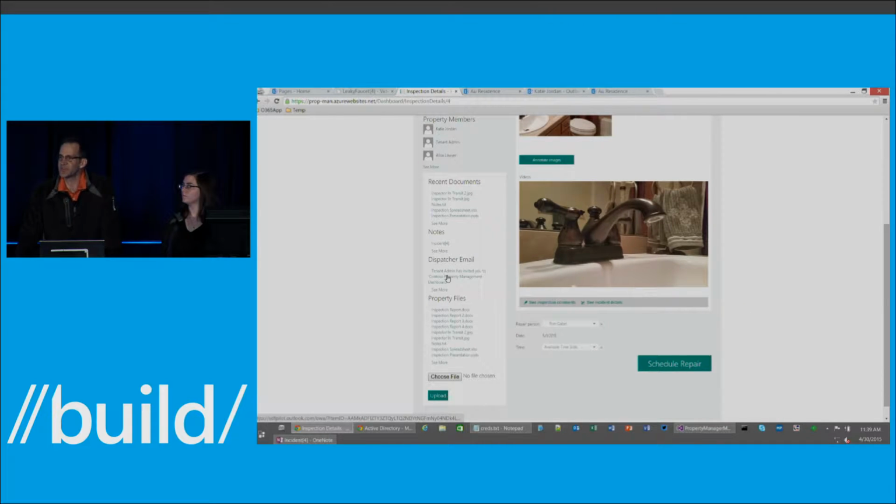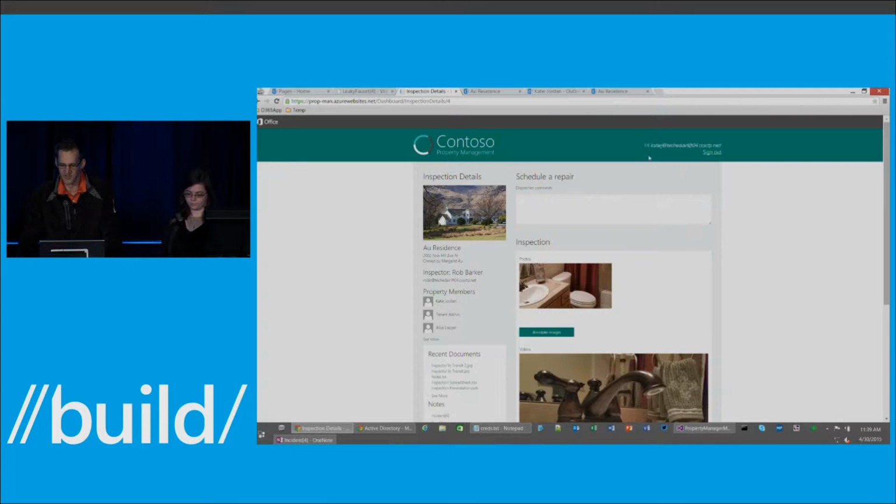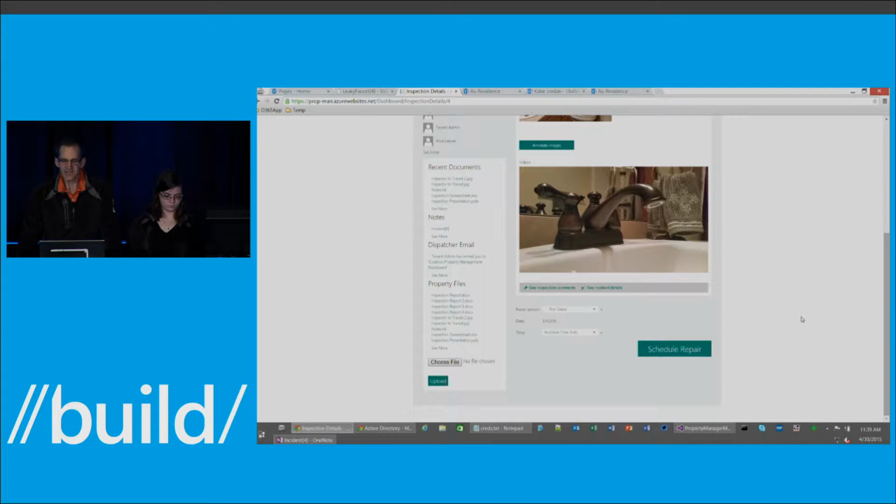We are also able to get at the emails associated with the currently logged in user here, the dispatcher account I'm logged in with. As you can see in the top, that's Katie J or Katie Jordan here. So we can get emails and find information out about email. In this case, what we're actually doing is we're getting the emails back and we're filtering them to say, only show me the emails in the list that have been sent to or from the owner of this property. So we have a very targeted list of emails, very specific to the task at hand here.